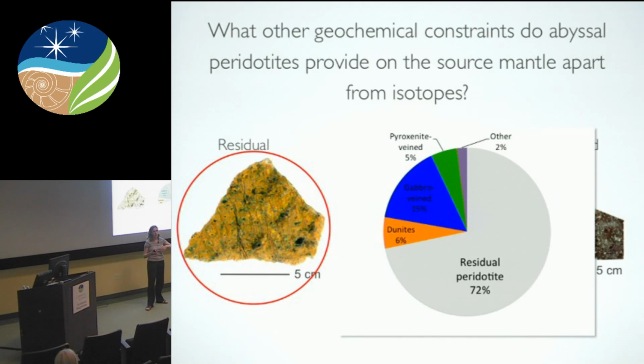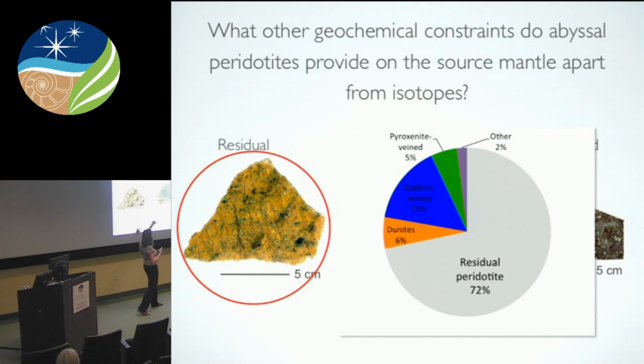So we said anything that has an obvious vein, we consider to have been heavily overprinted by the recent mid-ocean ridge process. And that leaves us with about 72% of the samples that don't have any obvious veins. But I will show you in a little bit that even samples that are unveined often have some trace element enrichments that suggest some melt was trapped behind, and that in general melt extraction is not a hugely efficient process for a lot of what we see in the peridotites. There's always some component of melt that seems to get left behind in the peridotites.